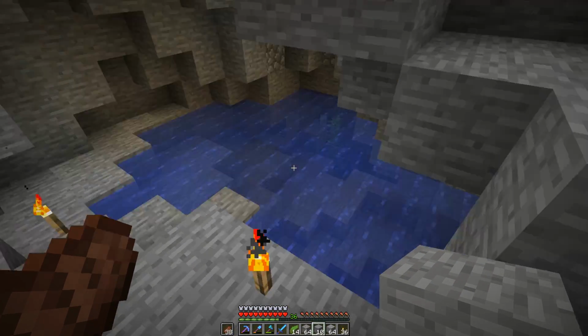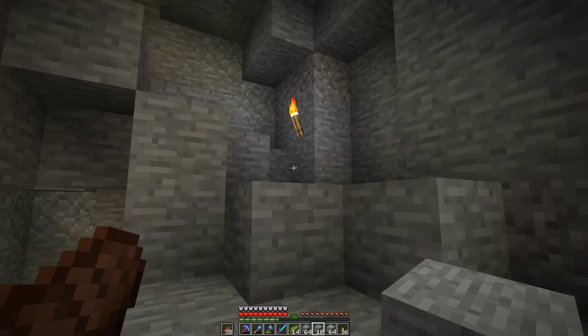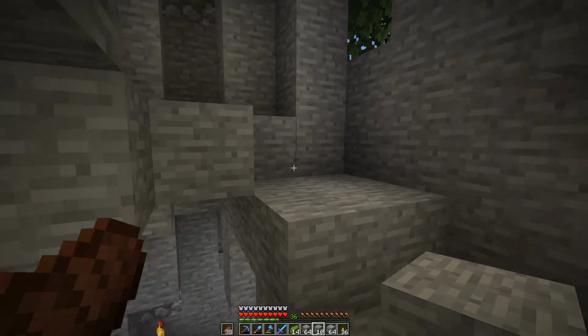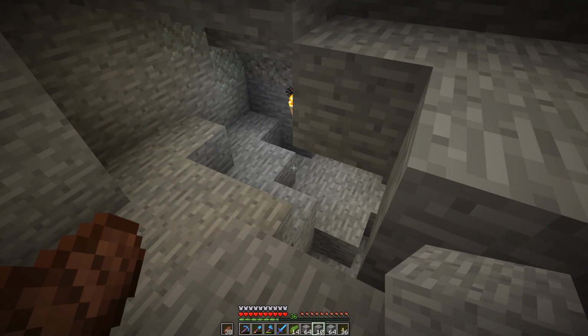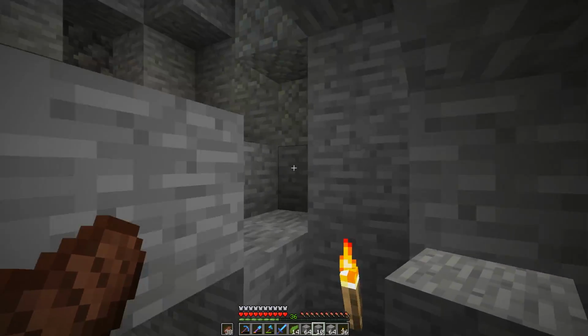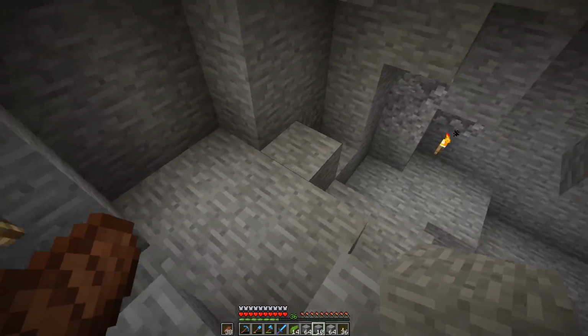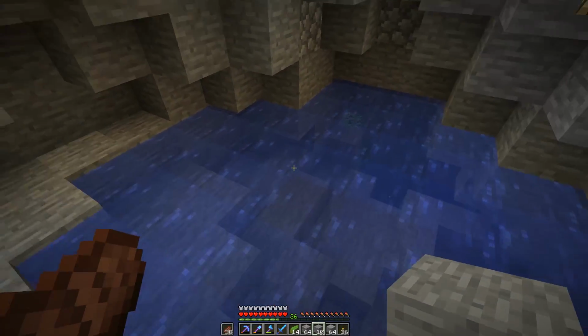This really took on its own shape, but before we go down there, which I really hope the video does justice, if we move up to the top here, this is a really basic spiral staircase. We'll get the half slabs down, we'll get the detail in here, and of course, eventually we'll have our Enchanter up in that top portion up there. But the real magic, as always, is down in the water here.